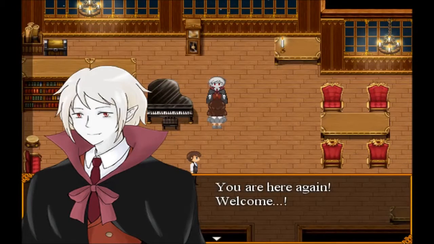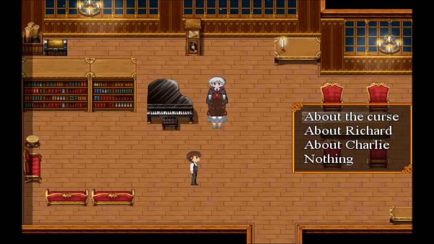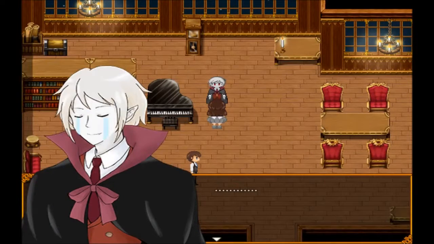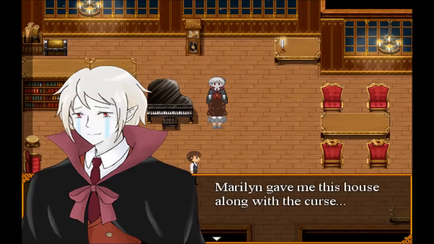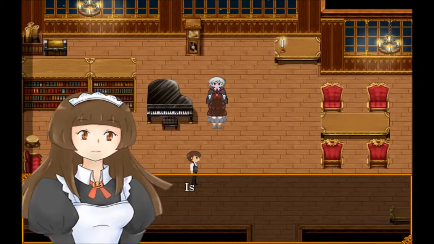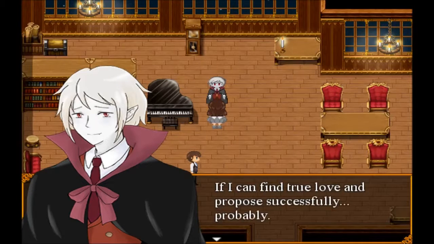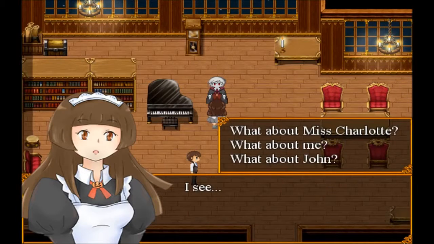You are here again. Welcome. It's so nice to have guests. Oh yeah, about the curse. Yay, we can talk. So, I like this. Okay. Poor guy. Don't ask a witch for help. Marilyn gave me this house along with the curse. Oh, so that's the grandma's name? Maybe she did want to help, but... Is there a way to break the curse? If I can find true love and propose successfully, probably. I see. What about Miss Charlotte? What about me? What about John?